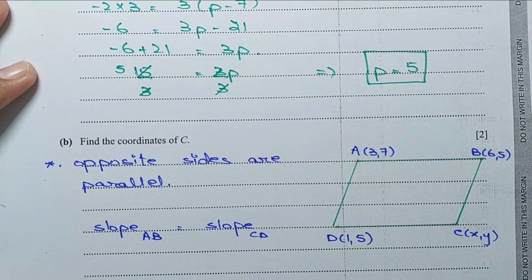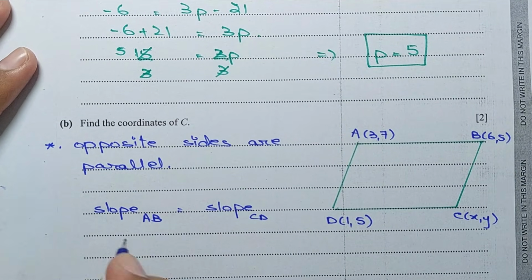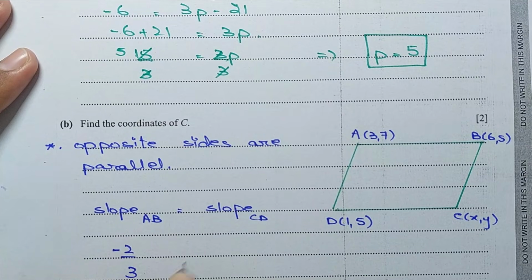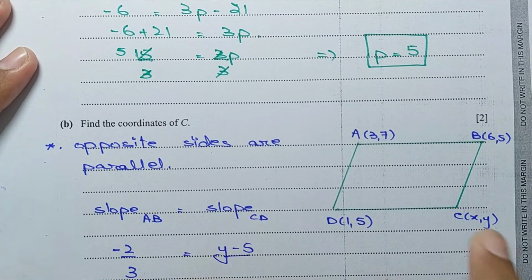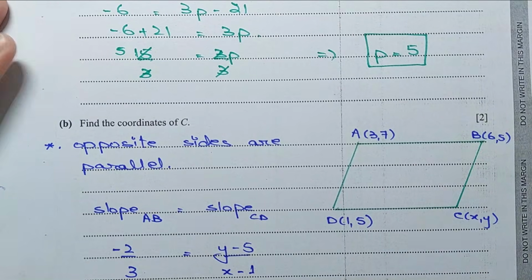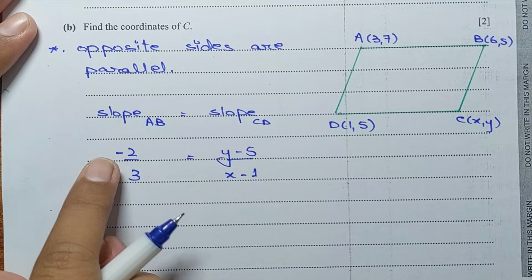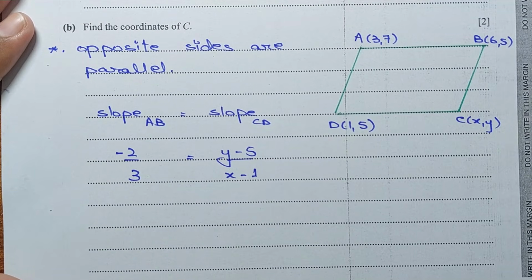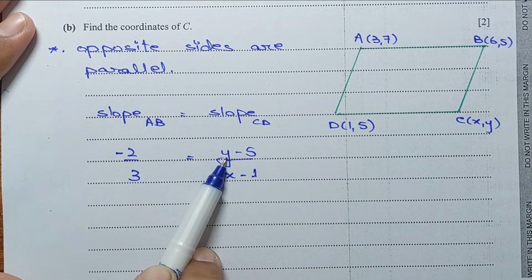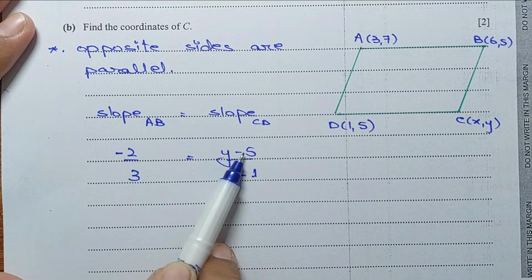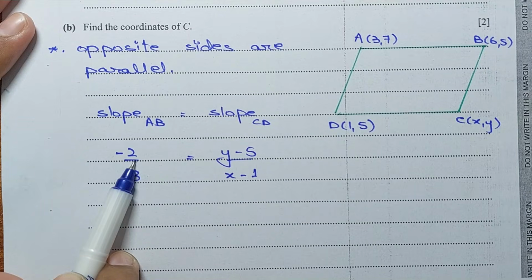We have been given the slope of AB, the gradient, which is minus 2 over 3. This must be equal to the slope of these two, right? y2 minus y1, which is y minus 5, over x2 minus x1, which is x minus 1. So it is just a 2 marks question, right? So we need to solve what is y and what is x to get minus 2 over 3. So if I can say y should be, what number minus 5 gives you minus 2?